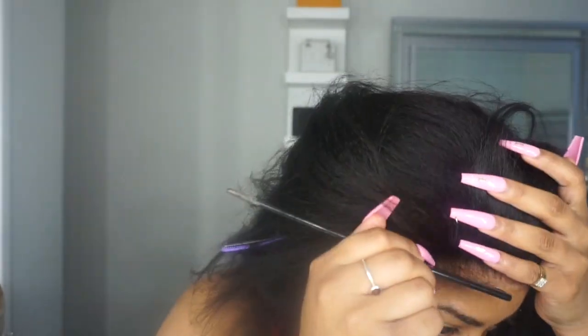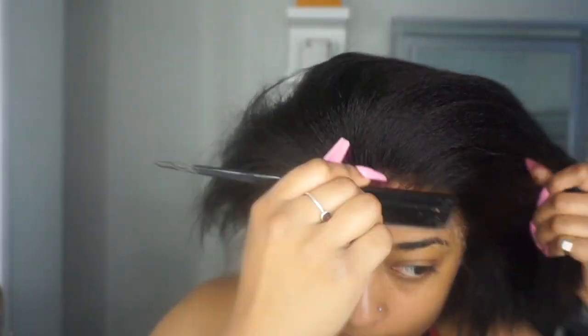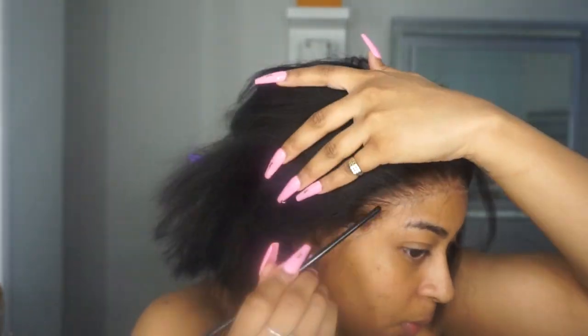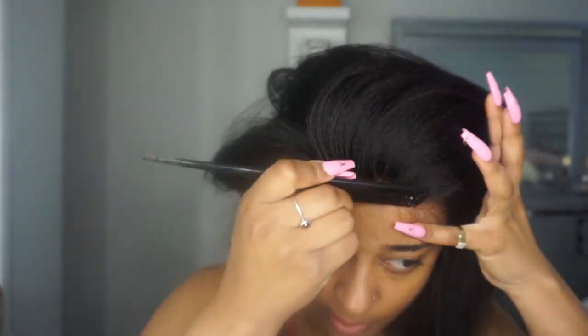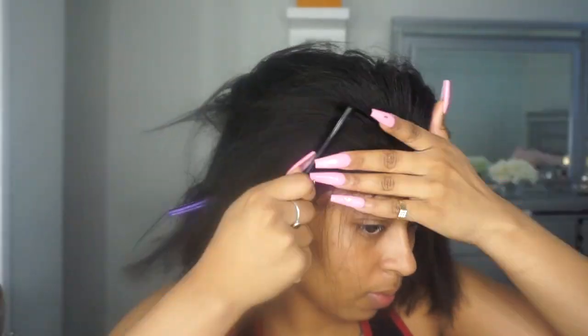The little flaps that are lifting up, I pretty much just went back over with my GOT2B spray, sprayed it down, make sure it's flat, use the blow dryer and all of that. Also, I realized that my camera was a little bit foggy. I didn't realize until the end of the video, which was sad, but you know, it is what it is.